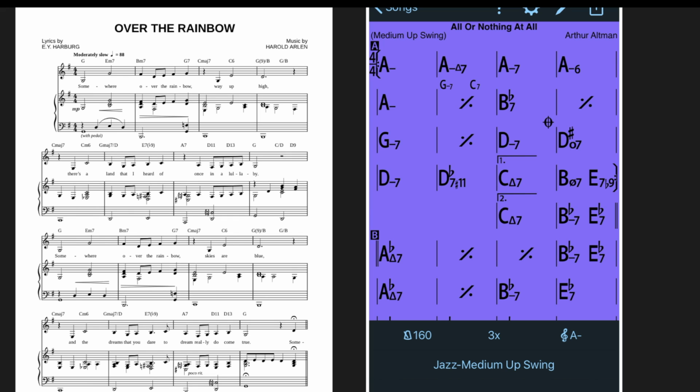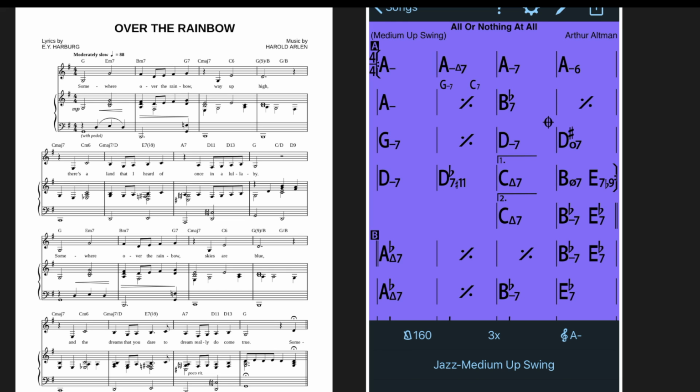So on the left, that's a typical piece of piano music, and you can see that just above where it says somewhere, there is the chord name G, and you get those notes from what's going on in the piano underneath, and the melodic note as well, which is also a G. Next chord along is an E minor 7. So you can see that in the right hand of the piano you've got a G, a D and a B with an E in the bass. That gives you an E minor 7. So professionals know exactly where you are all the time with what harmonies they're working over.